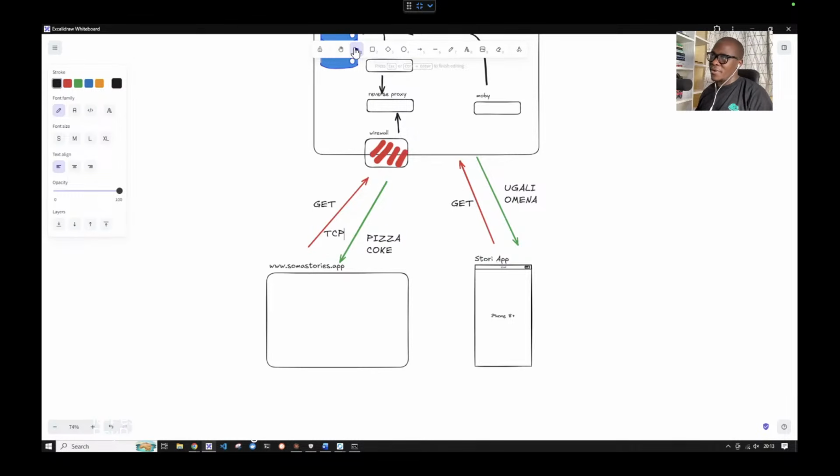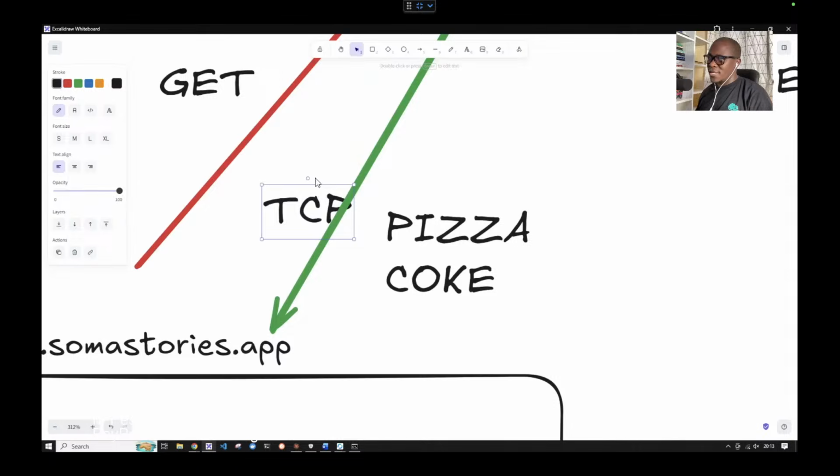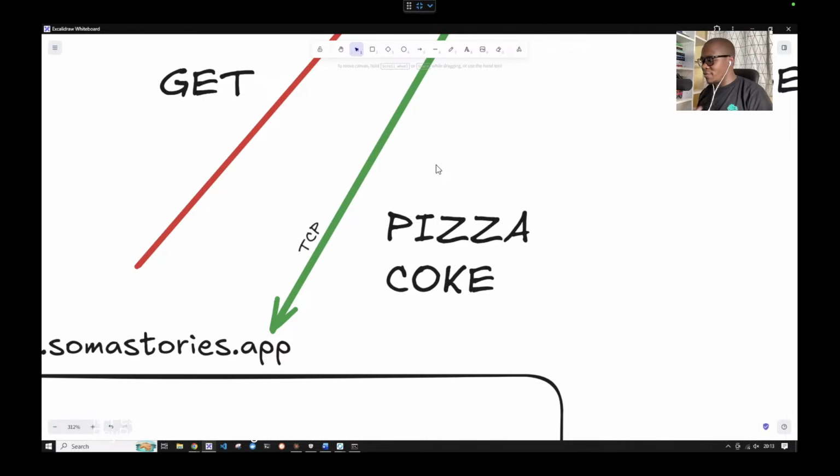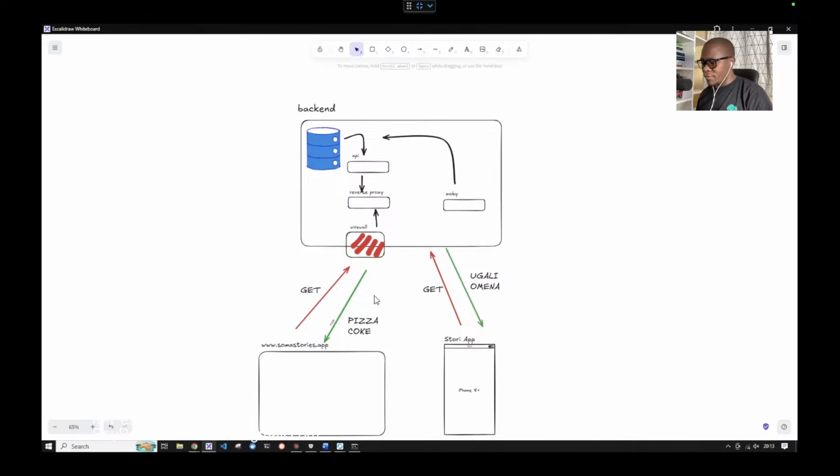Not TCP/IP, oh my goodness. We use TCP to communicate. Let me just do this. And from an earlier class, if you remember, I told you computers talk to each other using different formats or different channels. I'm trying to avoid the word methods because now it will confuse you. So computers talk to each other using TCP.